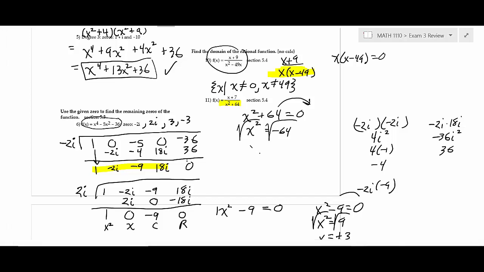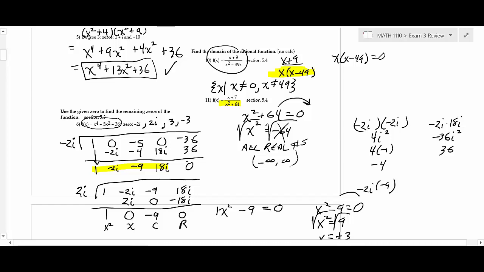Okay, so what is the domain? We don't care about imaginary numbers. So that means we didn't find anything that caused a 0 denominator, so what's the domain? All real numbers, exactly. Everything, okay? That doesn't count, okay? We're only looking at real numbers. See, that thing right there is an imaginary number, so that means the domain is just all real numbers. And if I wanted you to write that in interval notation, you'd just say negative infinity to infinity, okay, like that, okay?